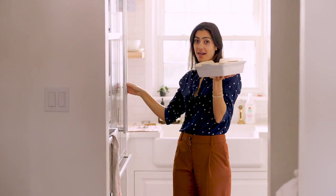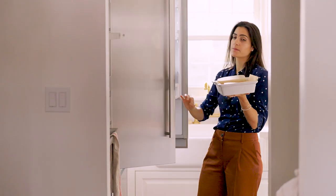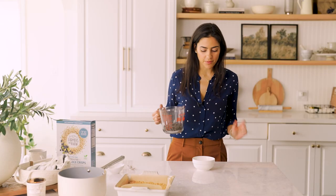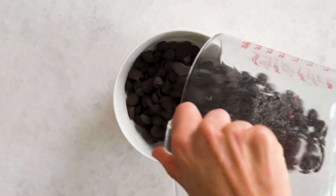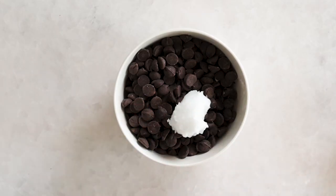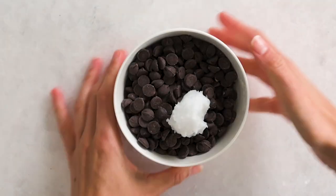If you are adding the chocolate topping, I'm still going to chill out the rice crispies while we're waiting for the chocolate to melt. I'm going to melt my chocolate in the microwave. I've got a cup of chocolate chips, we're going to add this to a bowl, throw in some coconut oil, and melt this in the microwave in 30-second increments. Usually it takes three or four tries until it's melted.